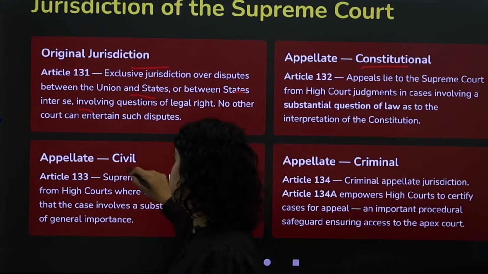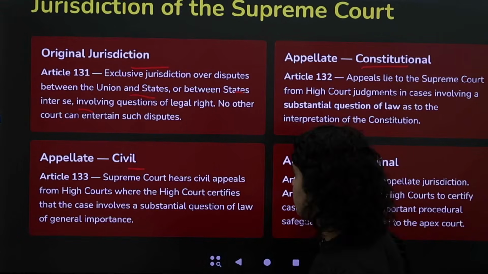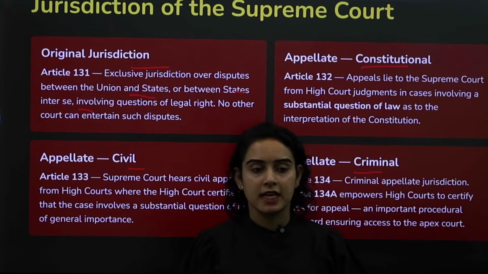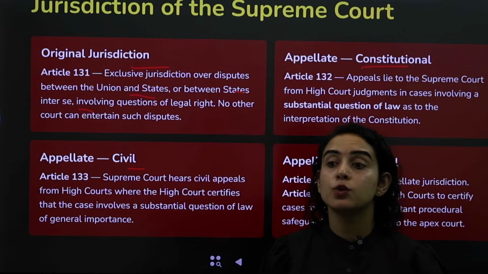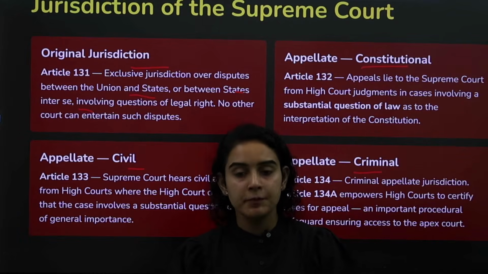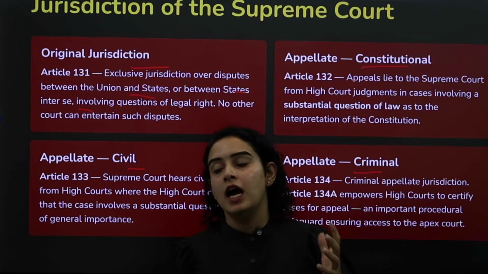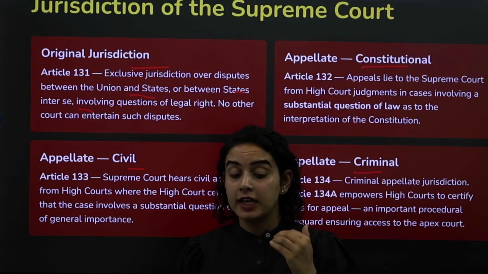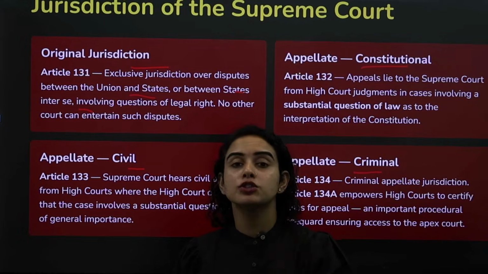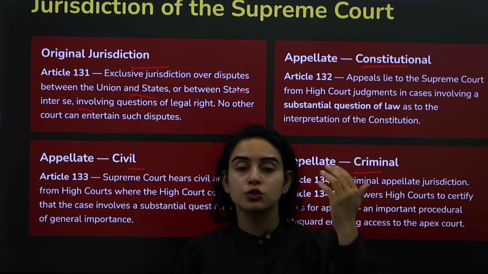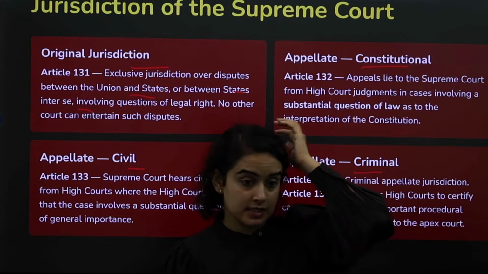Second is appellate jurisdiction. Appellate jurisdiction, civil, criminal, and constitutional. Appellate basically means appeal. Appeal usually arises from high court judgments. So if any party is not satisfied with the judgment of the high court, right, in any civil, criminal, or constitutional matter, then they can also approach the Supreme Court in those cases.